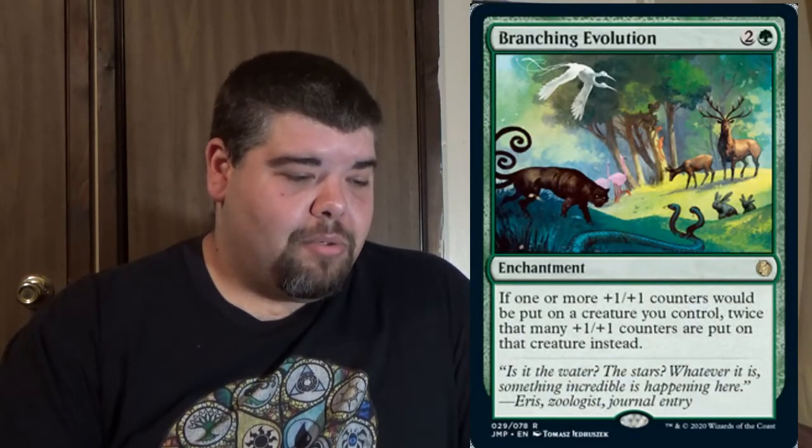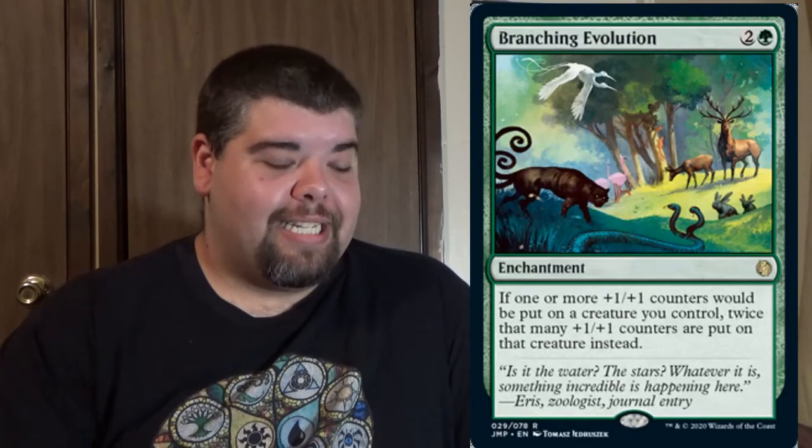But let's move on to the next one, which is Branching Evolution. 2 generic and a green for an enchantment. If 1 or more +1/+1 counters will be put on a creature you control, twice that many +1/+1 counters are put on that creature instead. So this is on the level of like a Doubling Season or Parallel Lives, but it doesn't do tokens, and it's not any counters, it's only for +1/+1 counters.